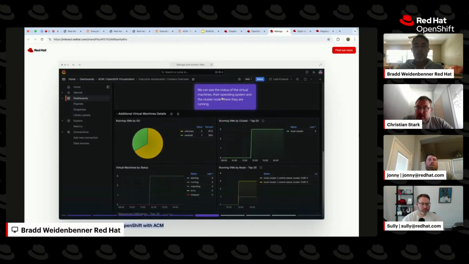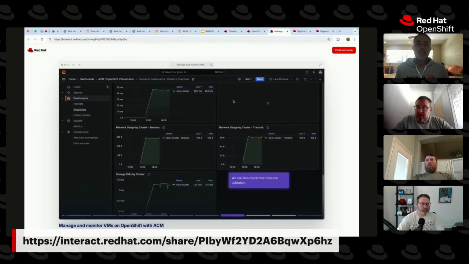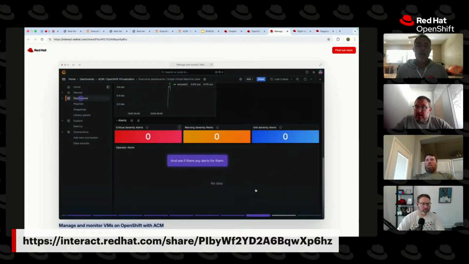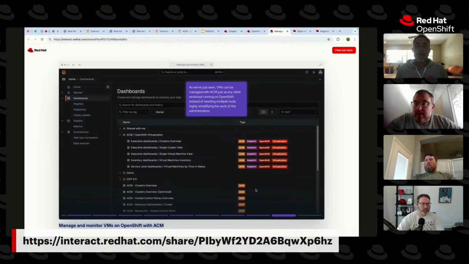And so again, these are new dashboards that have been set up in our demo instance. This interactive demo will show you how to set those up. It relies on the governance set of policies getting laid down that allow that data to be collected and then presented in these consoles. And Christian, the scraping that Sully mentioned, that can be configured, right? If it needs to be not as frequent or more frequent, is that right? The scraping can be configured.